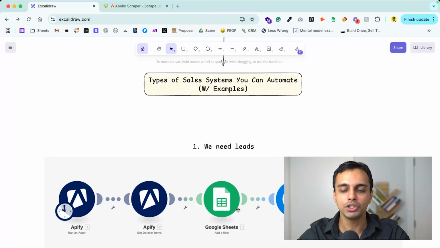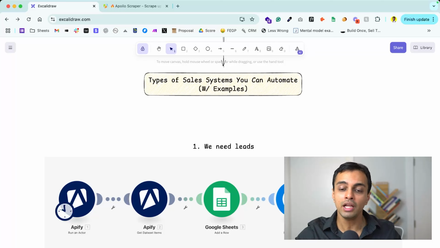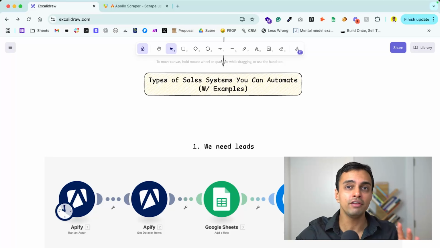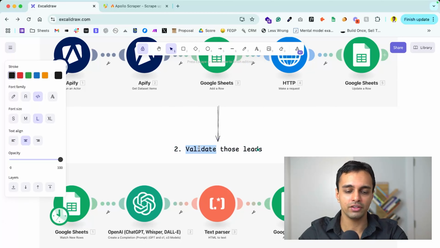Once you put them into Google Sheets, you would validate all those emails. You got to validate them. I noticed only about 30% of emails are actually good, regardless of what platform you use, even Sales Navigator. So once you validate those leads, you basically update the Google Sheets with only the validated emails. And then now you basically have a list of probably 4,000 fully validated leads.